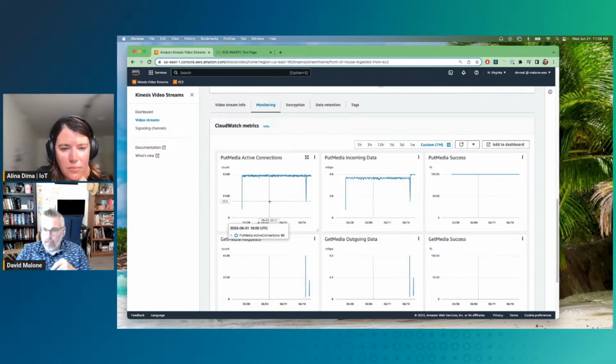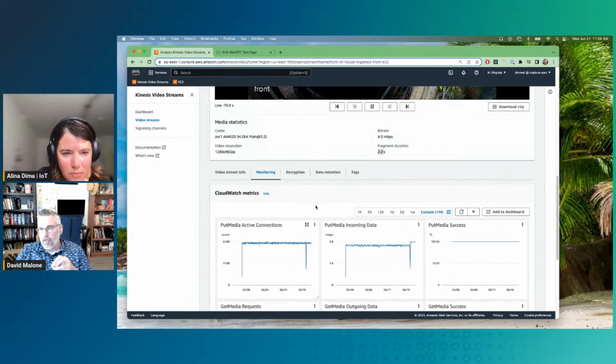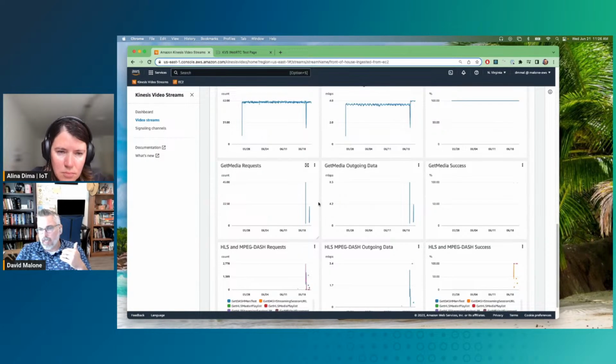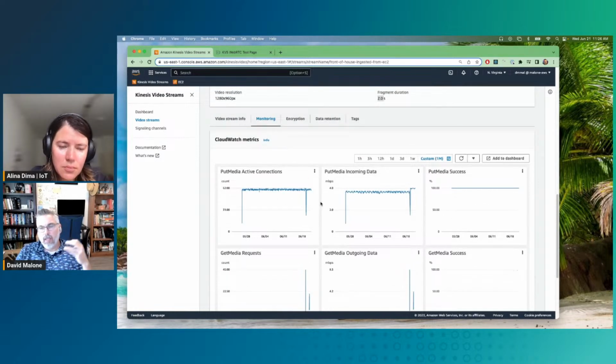The other thing about the active connections is that if this dips below 1, you would expect that your camera is not connected. If I didn't explain this before, a stream is typically one-to-one to a camera device.